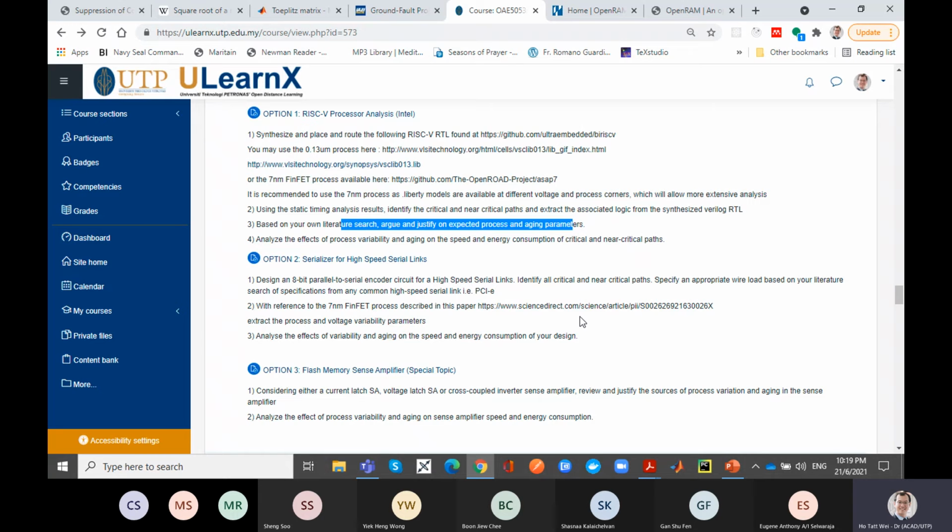I don't actually ask you to fix it. It's more of analysis. Just flag, if it really comes to this point that this risk score is make or break, they tell you that the process variation is unacceptable or the aging is unacceptable, what are you going to fix about it, or where are you going to start looking for it? I'm not asking you to fix. I'm just asking you to argue it out. So see how well you can apply your theoretical and conceptual knowledge to a very practical real design.